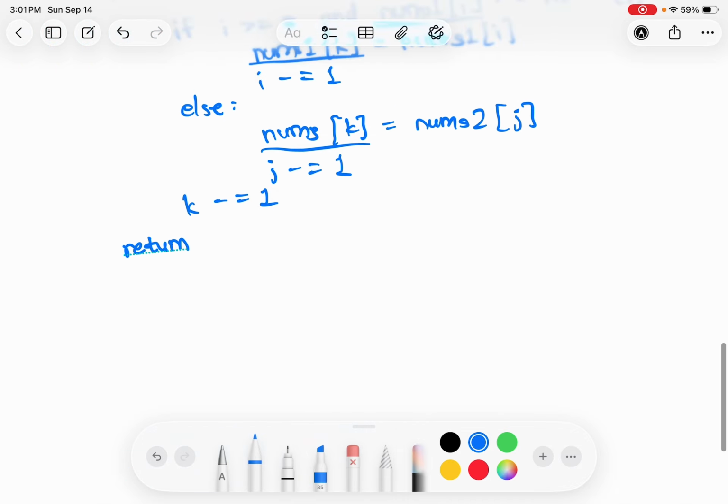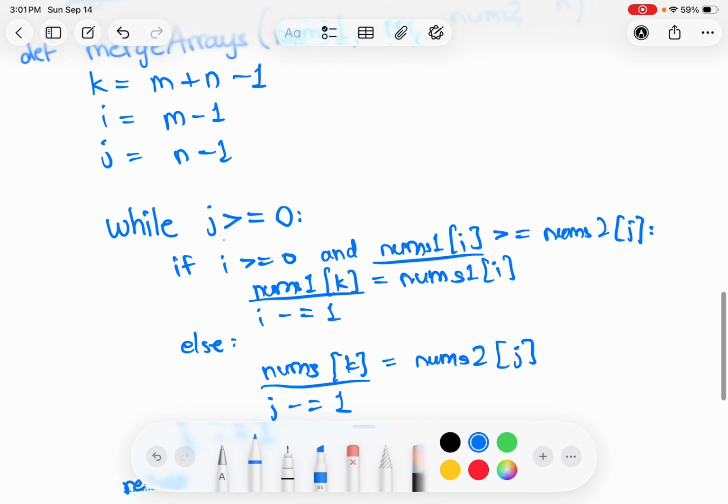So now why were we checking the index of only this one? Well, because the index of i is being checked here anyways. Let's say the array of nums1 was over.